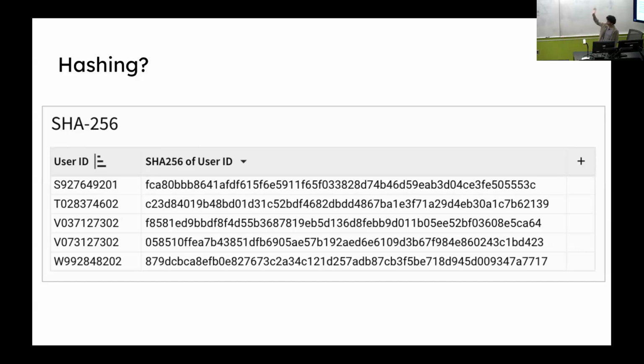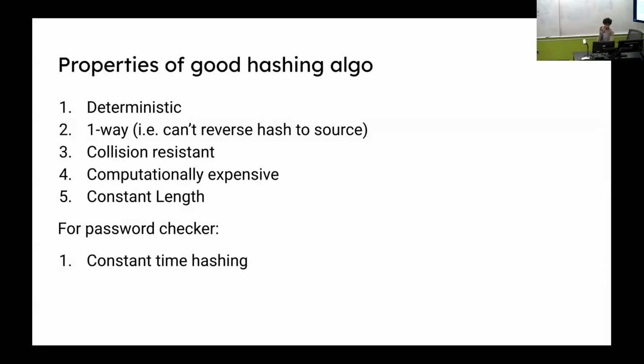Anyway, yeah, we can use a hashing algorithm in order to generate a hash. There's a couple of different properties we actually care about with respect to hashing algorithms. In general, a hash is a way that we can turn some arbitrary data into a more consistent format that is deterministic, one way, collision resistant, meaning that you can't very easily find 2 things that result in the same hashed output.